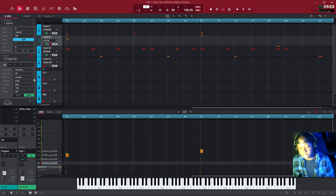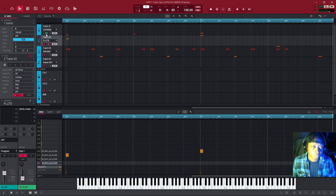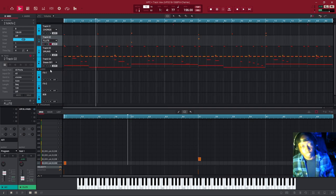At the end of this section, it builds up to the next section where I will introduce the 808 drums. So for the 808s, I wanted to give it more character, so I did a lot of 808 slides on those.